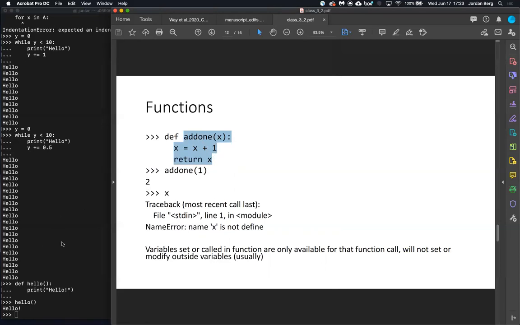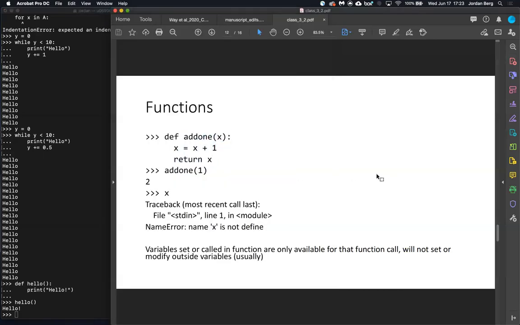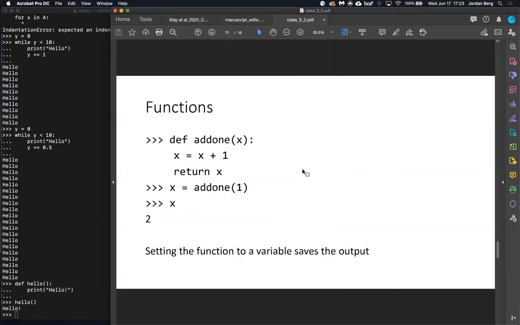Whereas if we wanted to save the output, we would just say x equals add 1 with the input, and then we would be able to access 2 from the x variable afterwards. So there's that example of what we just talked about.